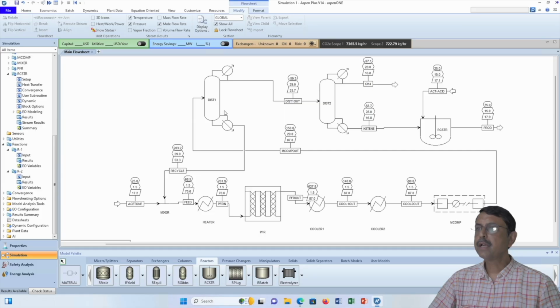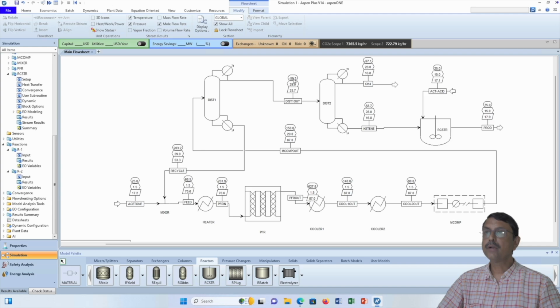It is going into the distillation column. We are using a refrigerant to cool the condenser. So as a result, distillate is coming out at minus 59.3 degrees centigrade, while the bottom product is coming at 203 degrees centigrade. And this is the recycle stream, which is mixing with the acetone at 25 degrees centigrade, and the resultant temperature is 68.5 again.